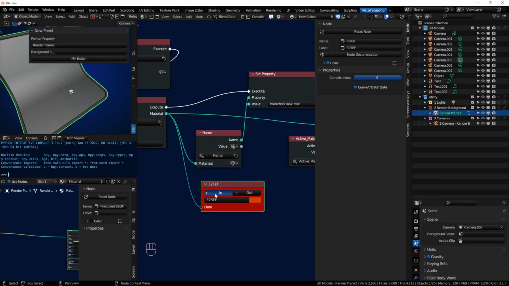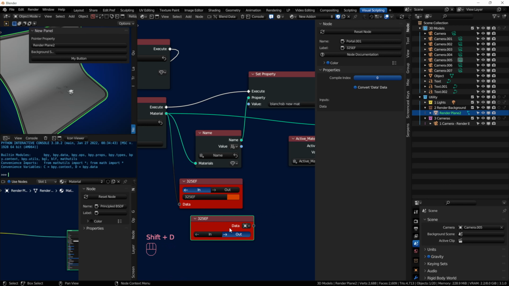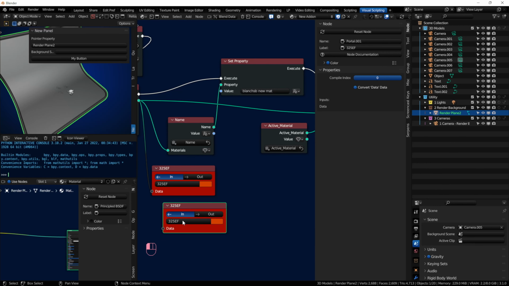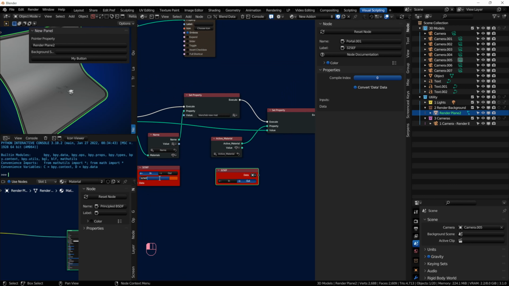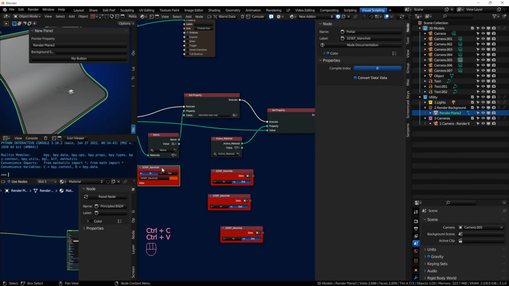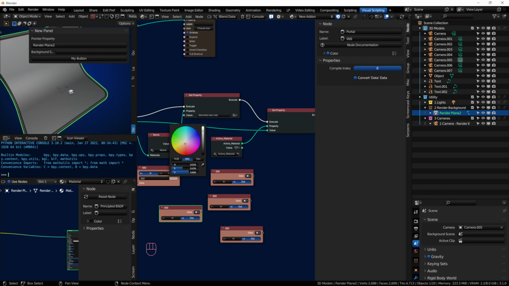So if you just copy this node and change it to out, then you will get an output portal. And if you change the name on your input, it should also update here. So if you name it something like active material. Cool. And you should also be able to change the color on that, and it should update on the outputs as well. So if I do output on this one and change this back, if I hit backspace, yeah, they still all update. Yep. Now if I change the color, they should all change.